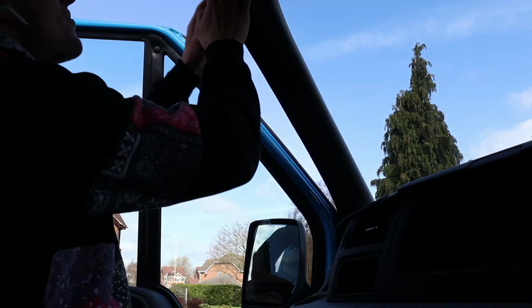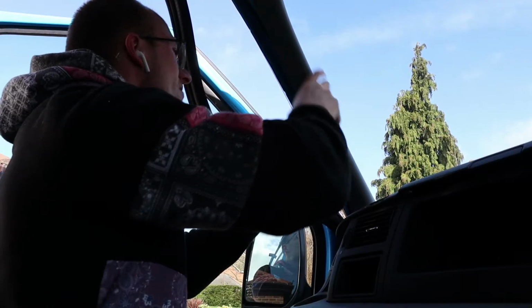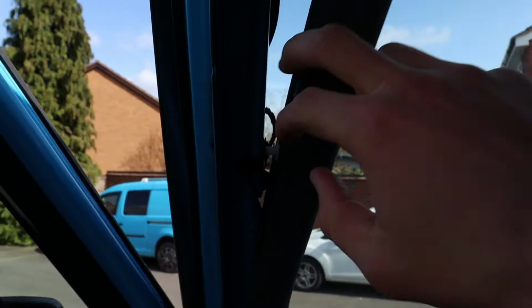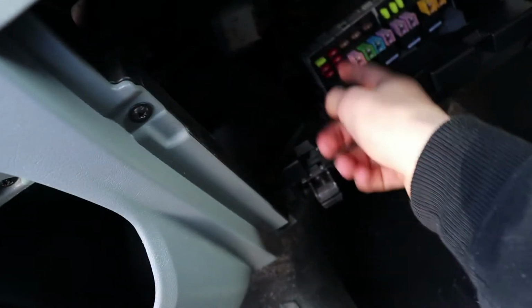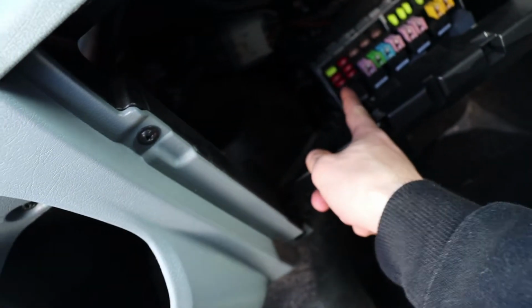That is the fuse board. To get to them I'm going to have to take this out, get behind there, more easy access. My electrics are all sitting up here above the cab, so I'm going to run a cable down here and into a piggyback fuse behind here. That should be enough for me to feed the cable down into here so I can pick it up through here and put it into a piggyback fuse just down here.